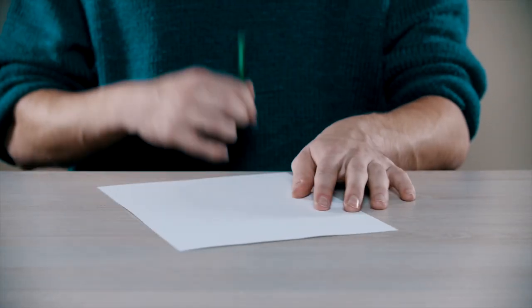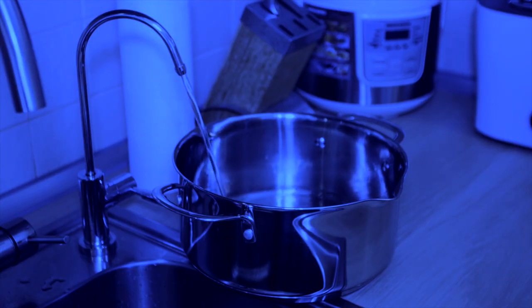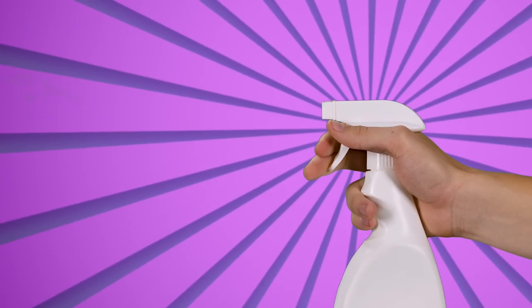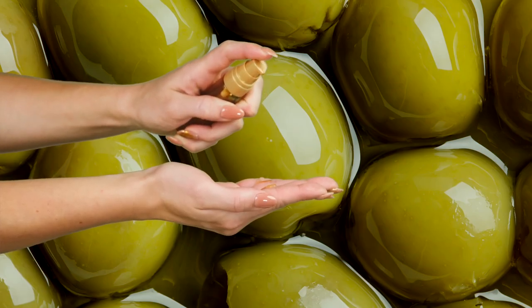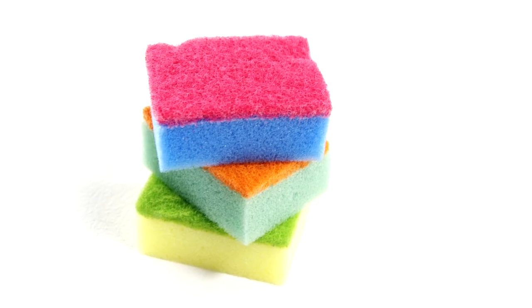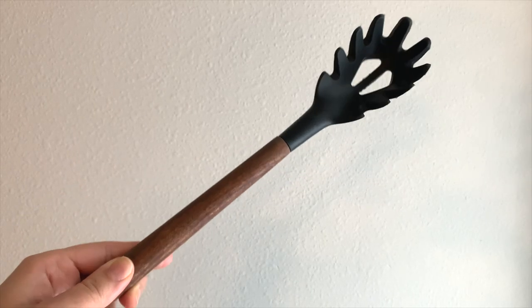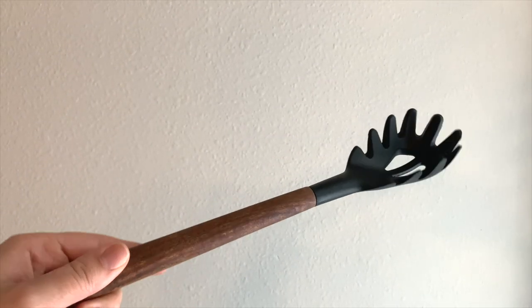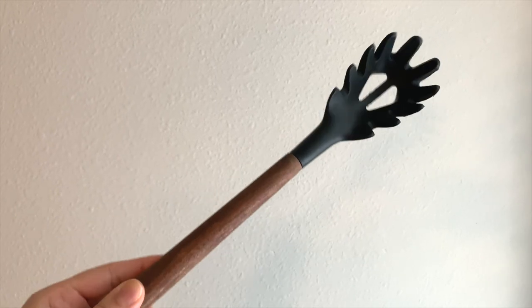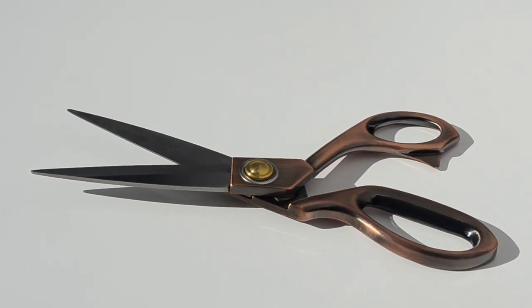You're going to want to grab a piece of paper and a pen to jot down the following materials. First, you're going to need two pans — one for boiling hot water and one for ice cold water. One spray bottle, organic olive oil soap, an absorbent surface like a towel or a dish mat, an exfoliating sponge or a sponge with a rough side, and one spoon — ideally something that can grab onto the dreads when they're in the boiling water. I'll be using a wooden spoon in this tutorial.